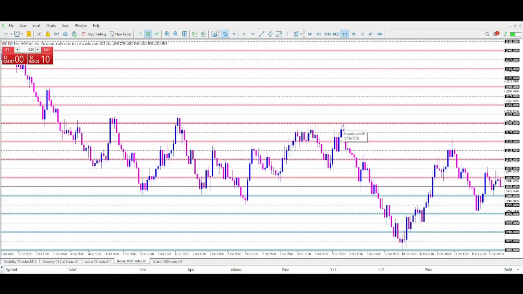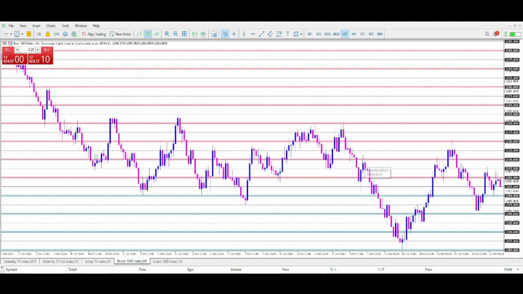So if you get an opportunity to sell from here, this is Boom 1000, then you sell, then you just watch it drop. Then obviously maybe your first target will be here, and then you start trailing your stop from around here. You are just watching what price is going to be doing as you continue going down. Maybe you probably close out your trade somewhere here or there, depending on your risk appetite.